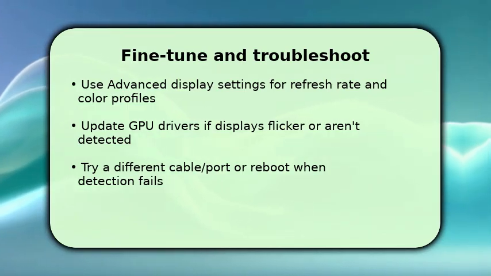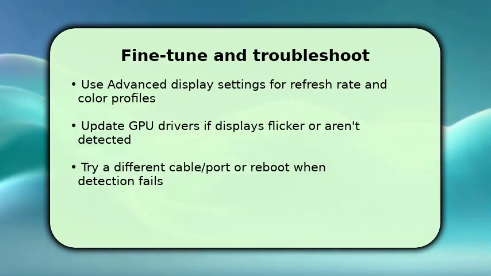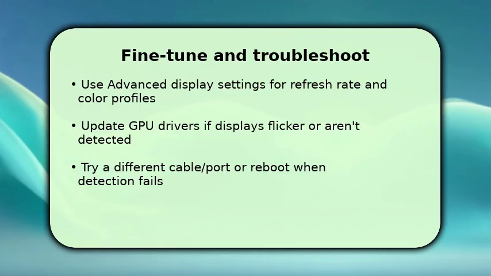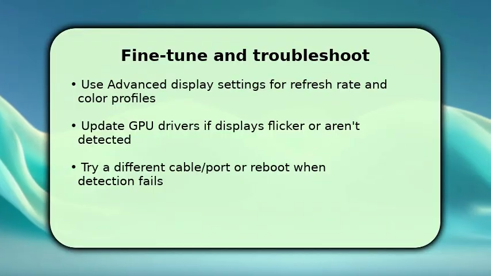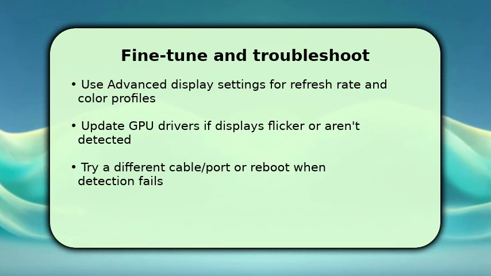If a monitor is flickering, not detected, or resolution options are missing, update your GPU drivers first. Driver updates often resolve compatibility issues. If problems persist, swap the cable or port to rule out hardware faults and reboot both the PC and monitor. One key troubleshooting tip: always test with a known good cable before assuming the monitor is faulty.